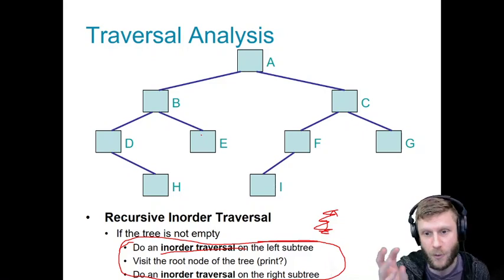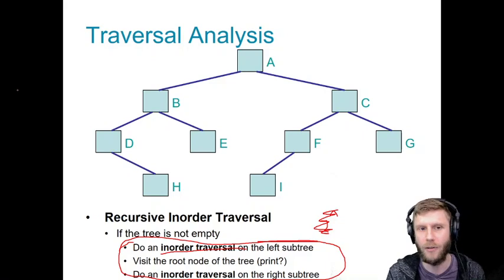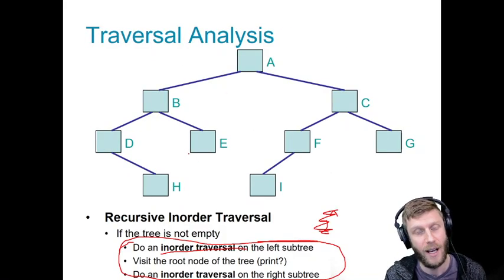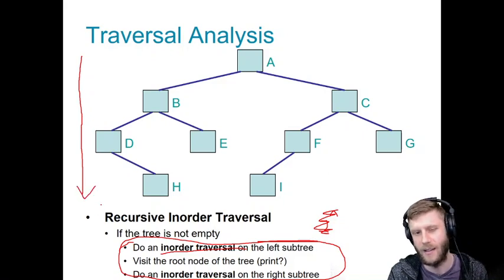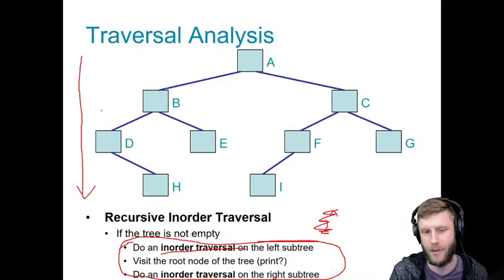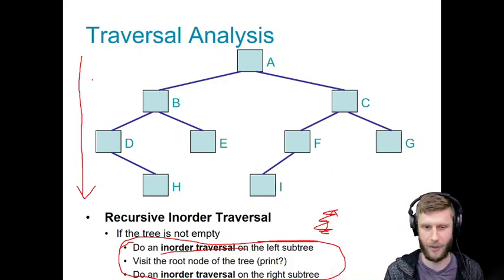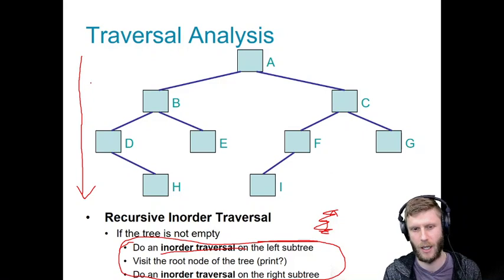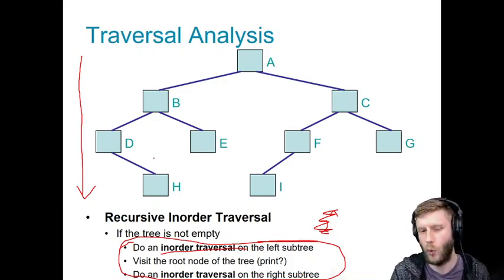People get obsessed with the idea of n. Well, what's n? We've got to be careful about what n represents here. I used n as the number of nodes. What if I used n as the height of the tree or the depth of the tree, whatever we want to use? Imagine n was the depth. Then how many calls are there? So it really does matter.